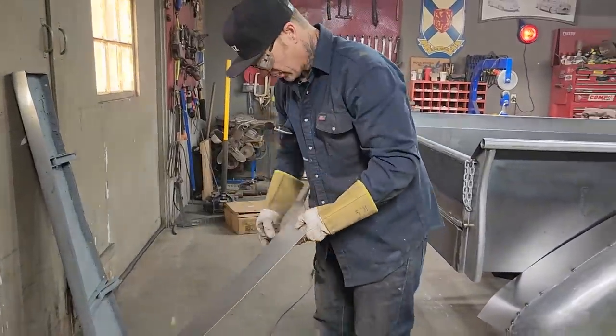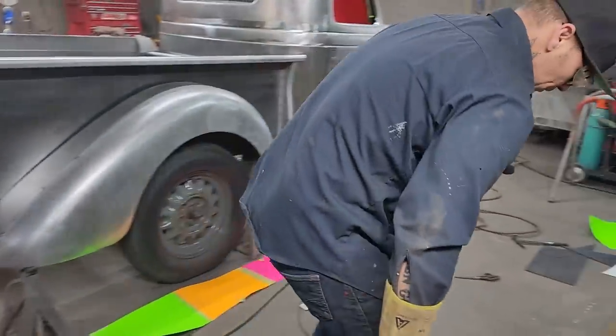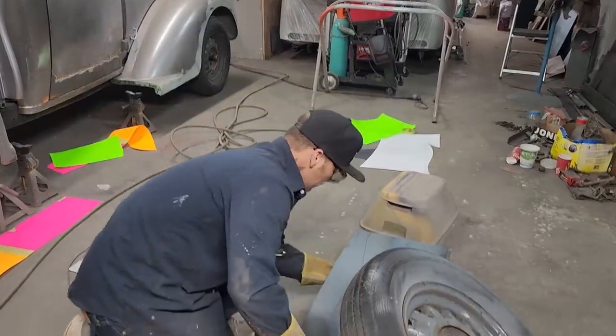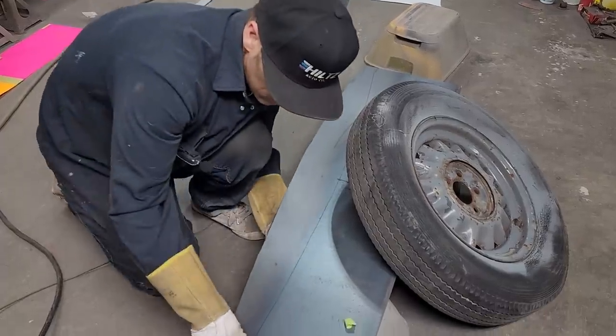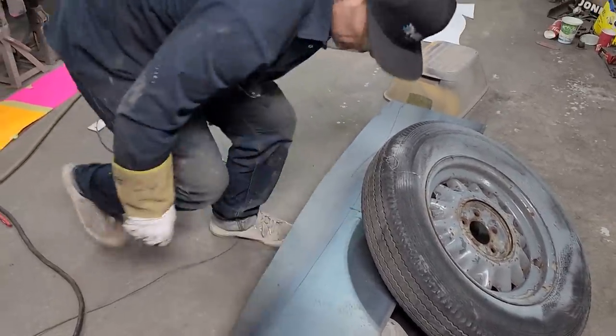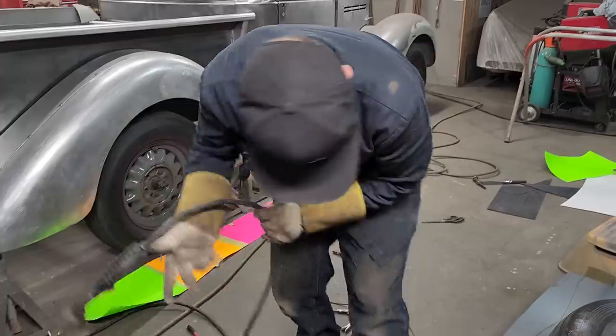I got that one looking really good, so we'll leave that one. Let's cut another one. Let me get that off. You can cut that, no problem. Put that pulled over there. We're cooking with gas. Not gonna cut anything? Good. Let's do it. Let's put our ground on.